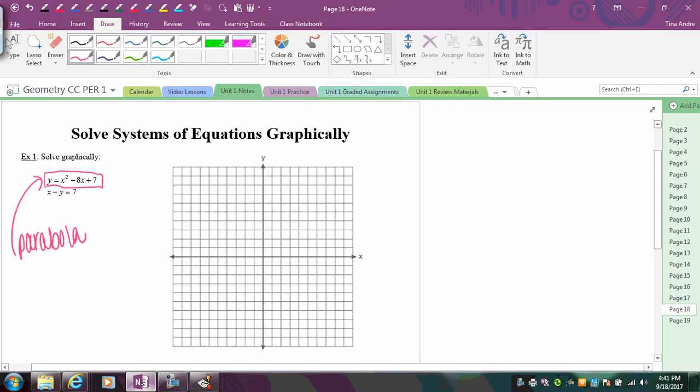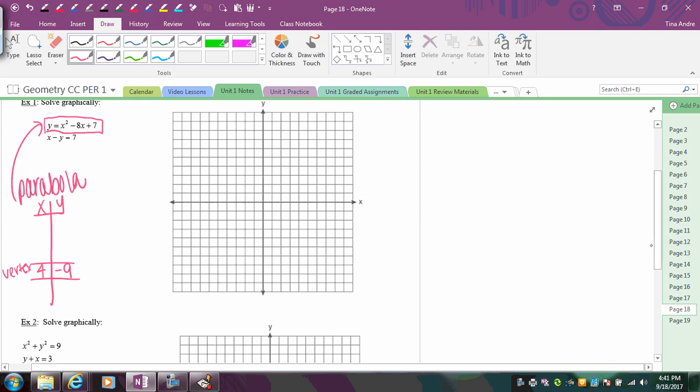So let's go ahead, and we're going to start with our table. And usually what I do is I put in the middle there where that vertex is. So this is the vertex, this is that turning point, so this is 4, -9. And for some reason, if that doesn't show up in the calculator, all that means is the vertex is happening at a decimal. And in that case, what you can do is find the middle point between your x values. So basically it would just be a decimal. It would be like a 4.5 or something like that.